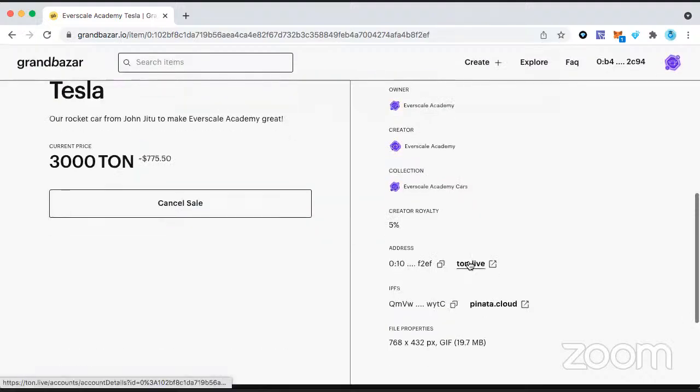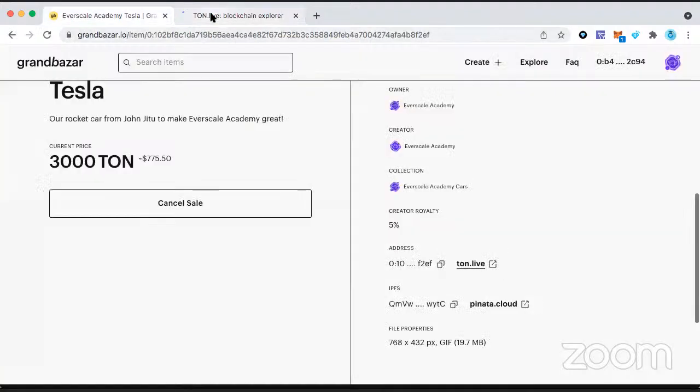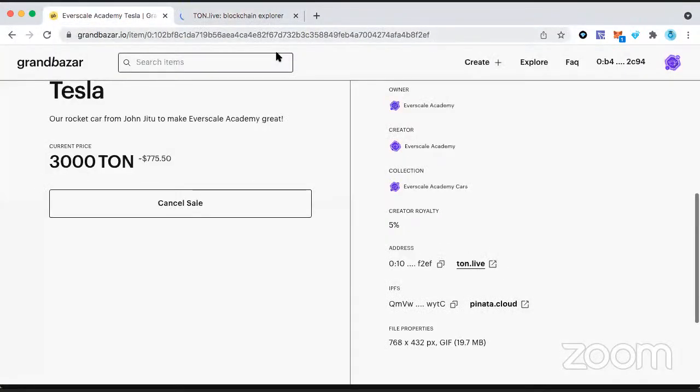And by the way, we can see the address of this transaction in the blockchain, to prove to you that all this data is stored in the blockchain, not just on the back end of this website or in some centralized database. Okay, it needs some time to load, but I think we can just end now.